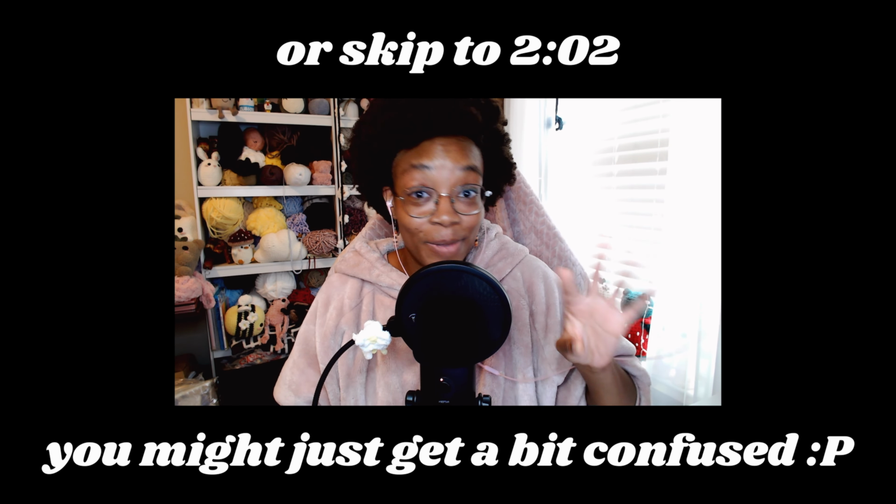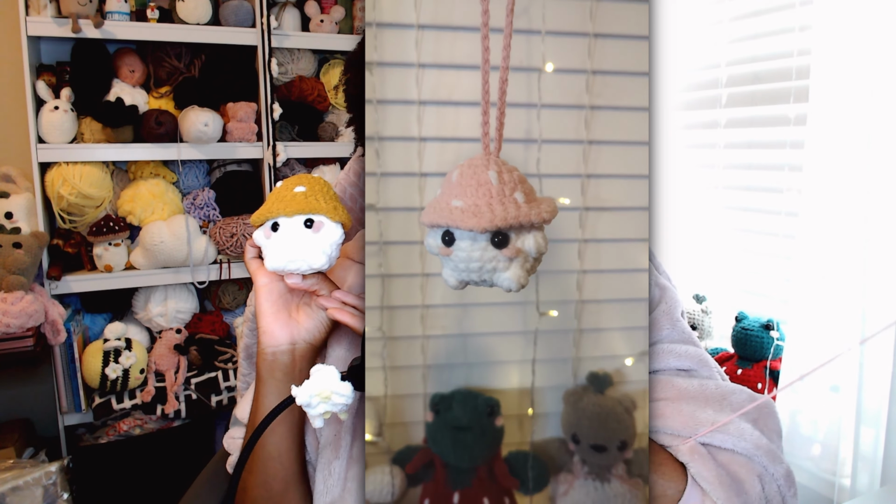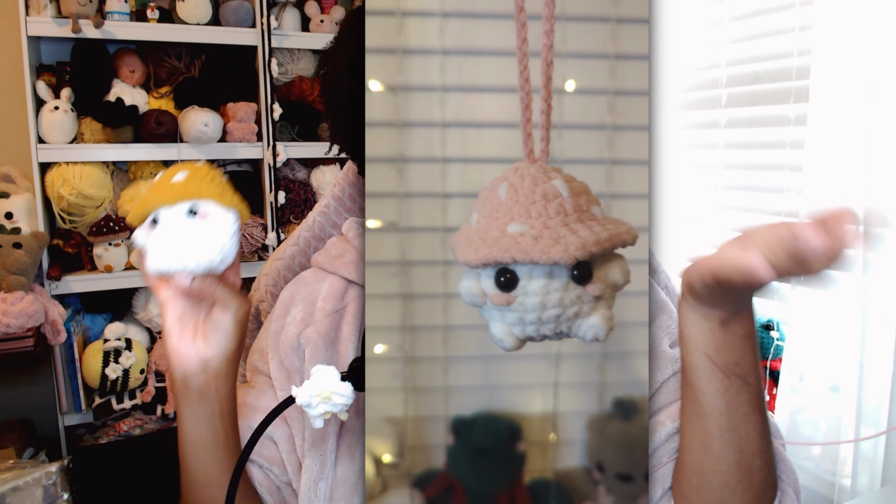Stick with me when I explain all of this to you, but with crochet, there's different sizes of yarn, right? If you use a smaller yarn, you'll get a smaller end result. If you use a bigger yarn, then you end up with a bigger result, right? And I've already made a smaller version of this. I don't know if I have like a comparison picture with both sizes, but now it's time to do the opposite and use jumbo yarn because this is super bulky, and then the next size up is jumbo. So we're gonna be using jumbo yarn to see how big this becomes.